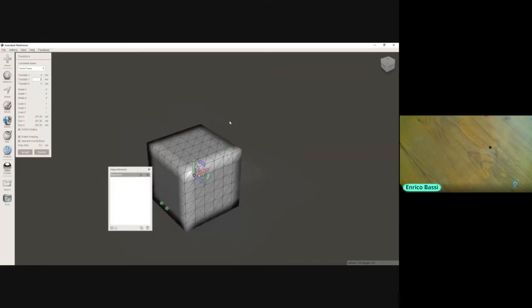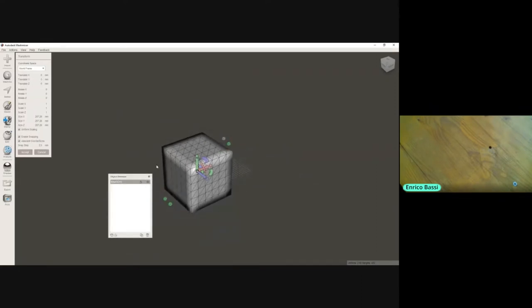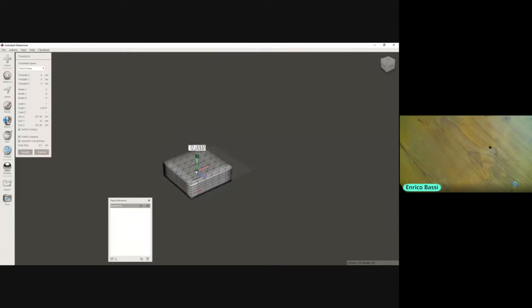Now, in this case, it's not important, but in general, when you have to move objects from one software to another, it's very important to get it centered on the reference. Now, from here, we can change the size. Let's say I want this definitely thinner. You notice that the vertical axis is Y, not Z. That's a setup in Meshmixer. You can change it, but let's keep it this way.